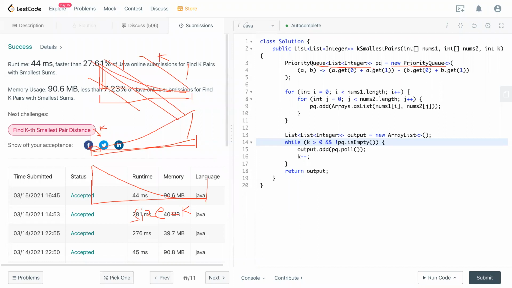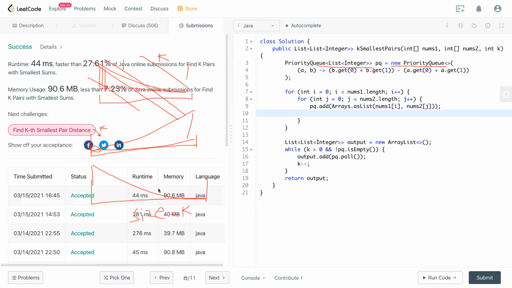Now we reverse this order by changing it to the sum of b pair minus a pair. By changing this, the order will shift this way. And we need to add a condition here, because if k is equal to 3 and we insert another one, we need to remove the biggest one.